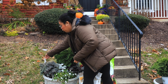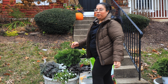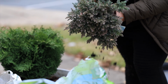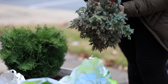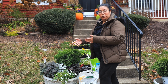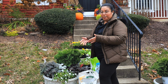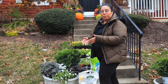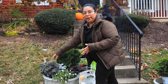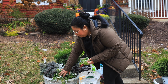On this side, I have juniper, and this is Blue Star Juniper. We've always loved to use juniper in containers. It's another way, like I said, to use an evergreen to show off around this time of year in a container, and then later on find a way to use it in the landscape. We're playing around with the idea of using junipers in the garden for next year. So we'll see if these guys make it in the garden in another area that we're planning to use. Then, of course, I have my violas.